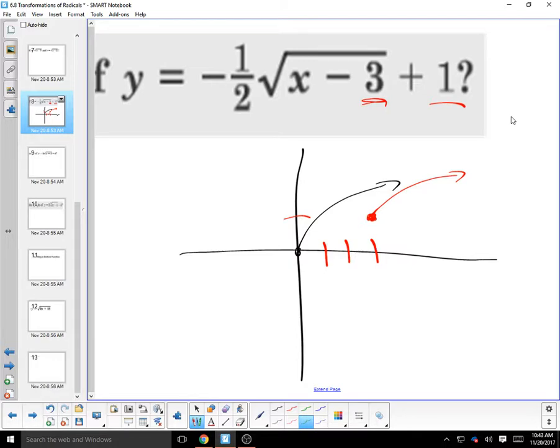There's a negative up front. There's a negative 1/2, right? So let's talk about the negative first. What's that going to do? It's a reflection on x. Which one is x? This one here is the x-axis, so I need to reflect on that. That means if you were to fold it on that x line, it's going to flop over. So here's what I do. Because this goes up 1 unit from there, I'm going to just go down 1 unit from there. So there's my new point, and then it should dip like this. There's my reflection. Now, what am I missing?